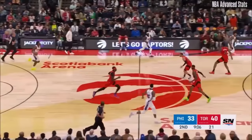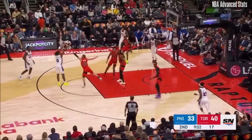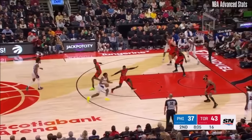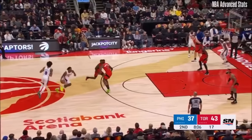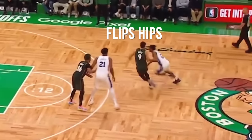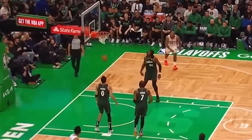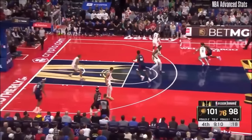Anyways, he's constantly working to get momentum in his favor, even attacking straight off bringing up the court, so that he'll have that head of steam immediately, which often gets defenders backpedaling and immediately on their heels. But just because he has the momentum doesn't mean he goes 100% speed. And in many of these situations, it's a natural reaction as a defender to flip your hips. And because he's able to get downhill so explosively from a standstill, he constantly has defenders' hips turned pretty early in this recovery effort, which means a lot of opportunities to snatch back.